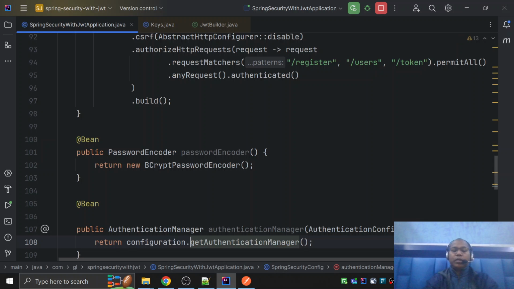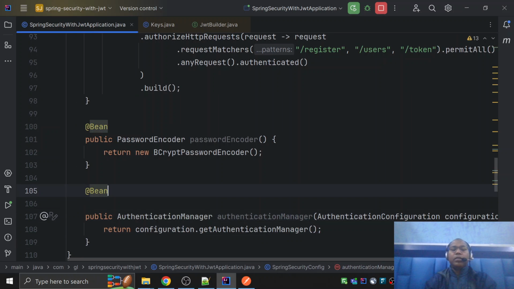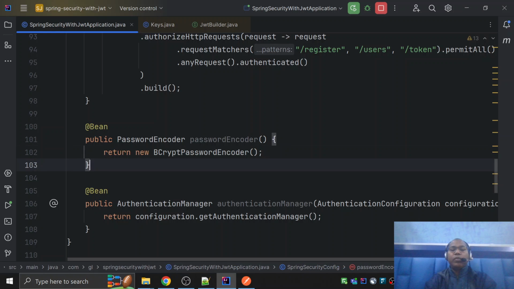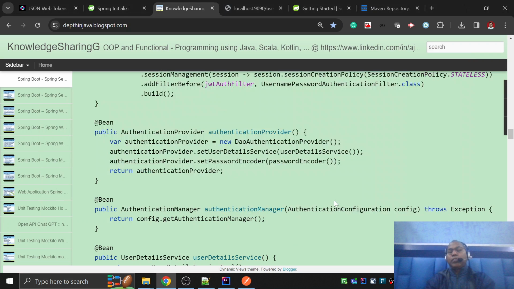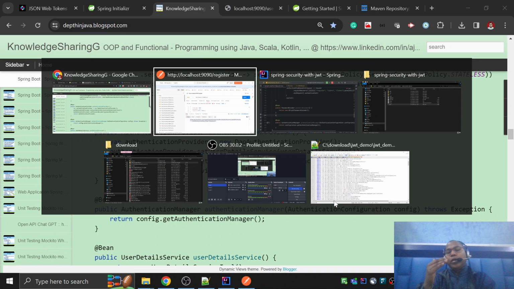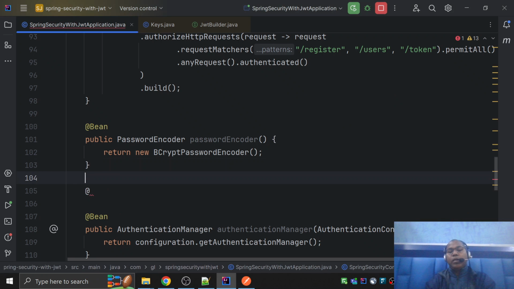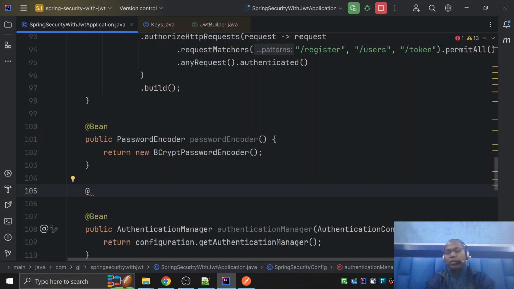Along with this manager we also have to provide one bean for the authentication provider, the database authentication, because we have to tell Spring to use our database authentication.